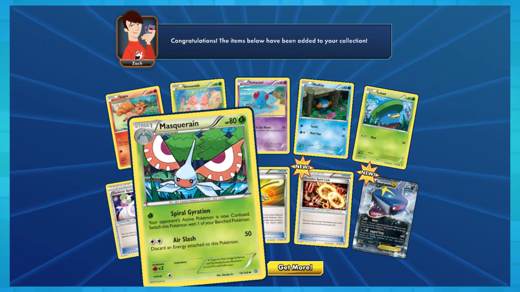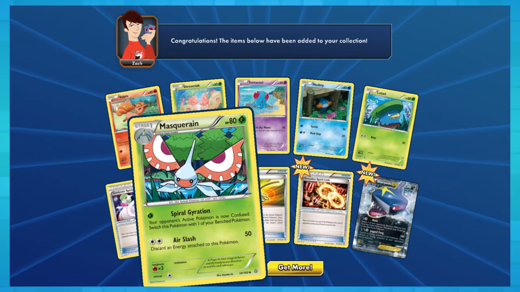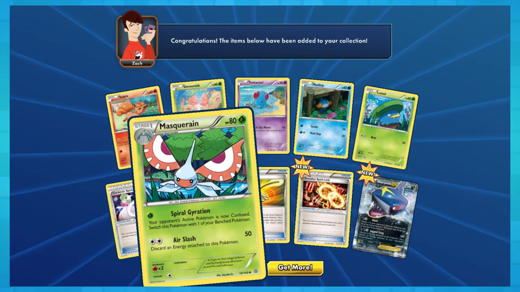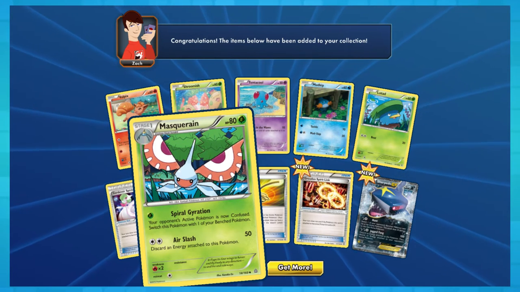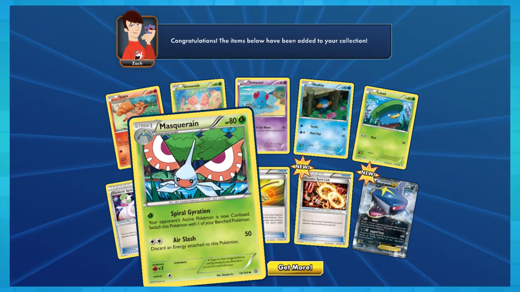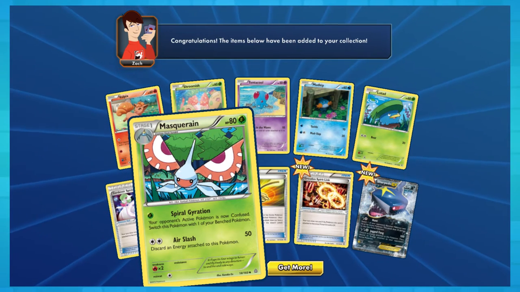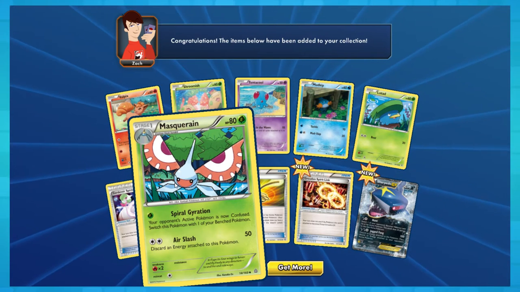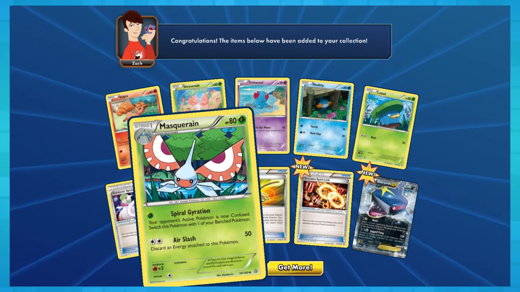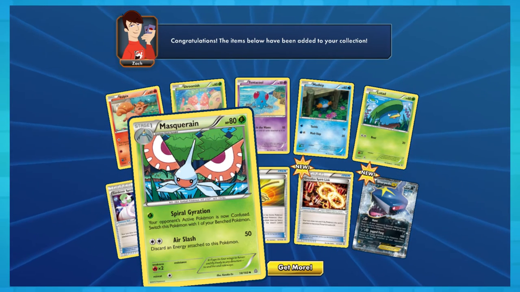Very cool. Then we have Masquerain with 80 HP and Spiral Gyration. Your opponent's active Pokemon is now confused. Switch this Pokemon with one of your benched Pokemon. That would be good if it dealt some damage, but just leaving it with confusion, eh. And then Air Slash for two double colorless, or one double colorless rather. 50 damage, discard an energy attached to this Pokemon. Eh. Just eh all around.